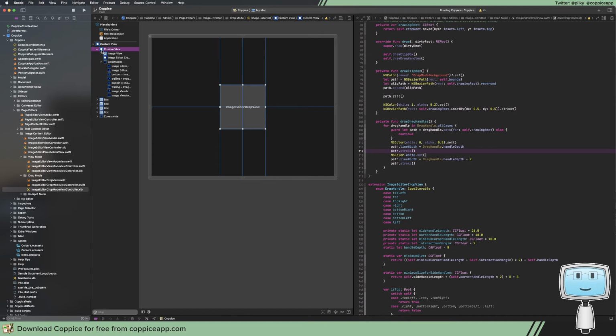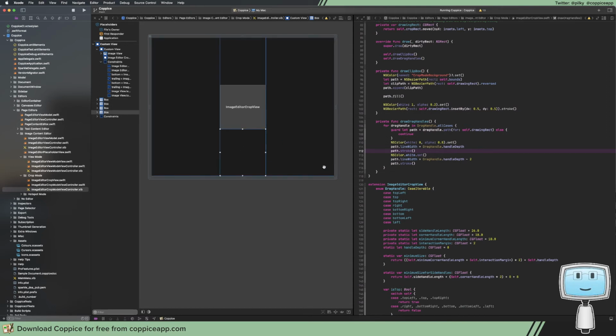Sorry, I'd muted myself by accident. So, what I was saying was, this is the other cheat that I had done. Basically, rather than centering this in the overall view, I have a custom view which has the image editor, the image view behind, and then my crop view above. So the image view is only inset from the edges of this view, which makes calculations a lot easier. This view's centered, and then these are just NS boxes all around, which match the color of the unselected area, because the selection never goes out here.